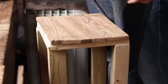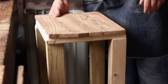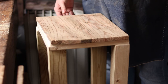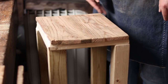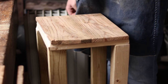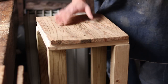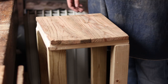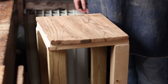I've decided actually I'm going to leave this bare wood, because I think with something that's made out of assorted bits of non-matching wood, putting a finish on it is just gilding a turd, isn't it really? If I put linseed oil on this and pretend it's a nice cricket bat made of quality wood, I'm just lying to myself and being totally dishonest. So I think I'm just going to leave it as it is. I'm going to smooth off this top nicely so I've got something nice to sit on, but I'm not going to give it any airs and graces, I don't think.